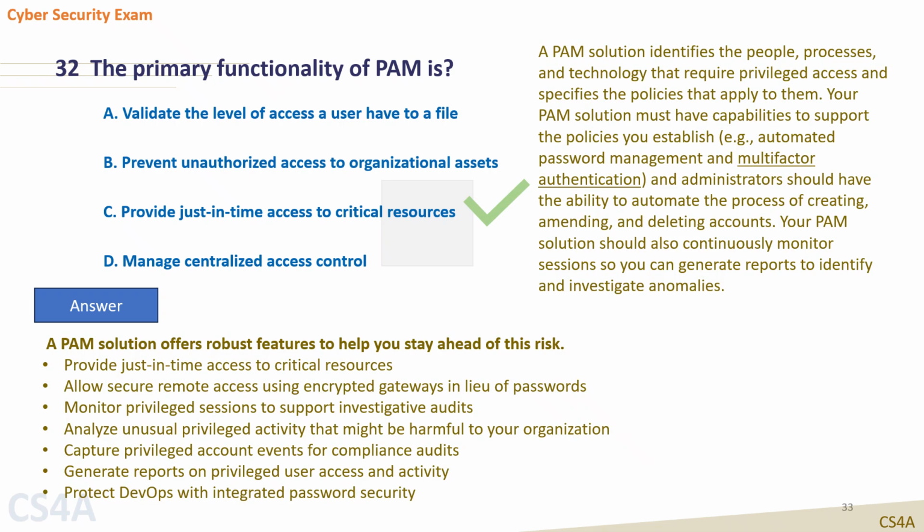So how does PAM achieve this? In the PAM, the administrator can enable the user's permission as an administrator permission for 1 day, so that the user can get that administrative permission to do the critical operations in only 1 day. After the time period, the access permission is revoked. Automatically, it will be revoked. So through this, the elevated permission misuse is mitigated. So option C is the correct one.